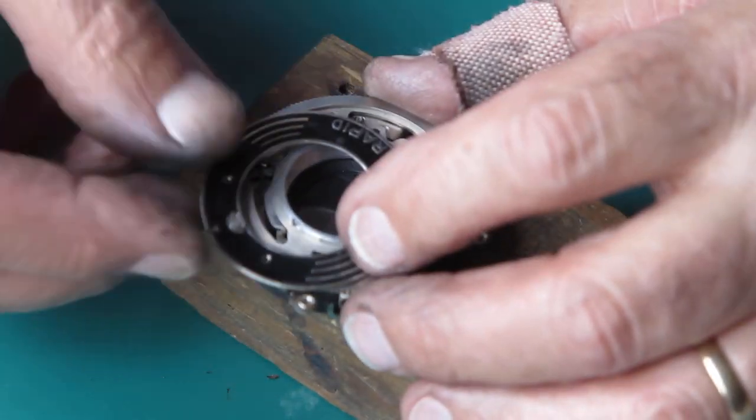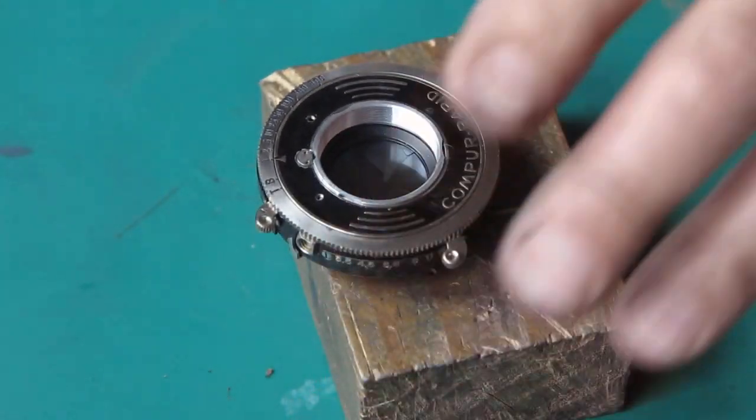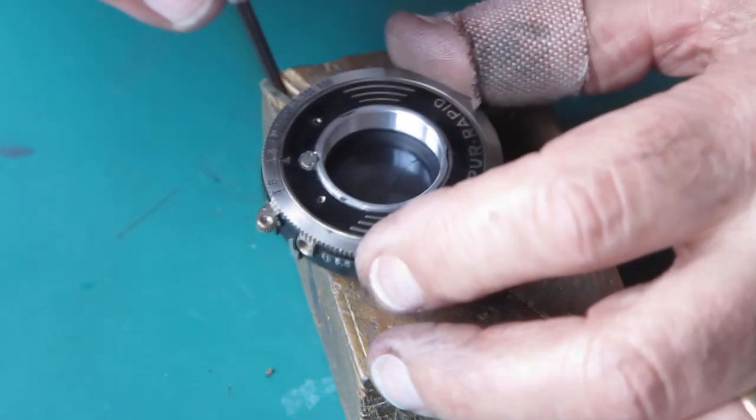This goes on there and rotates to that position, and the lock screw rotates from there. If I could see what I've done with the screwdriver. I've probably knocked it onto the floor. No, there it is.